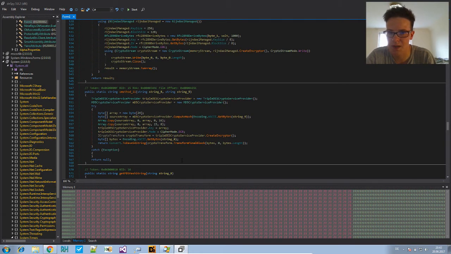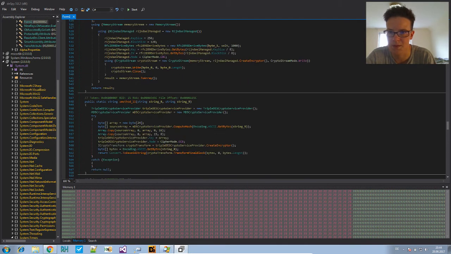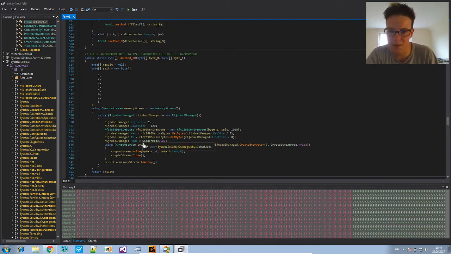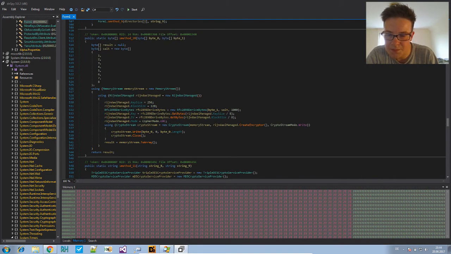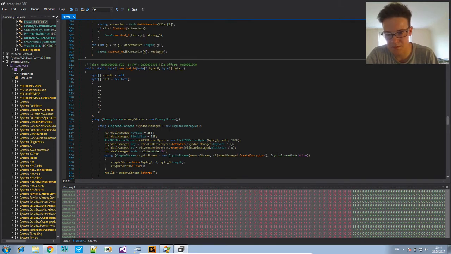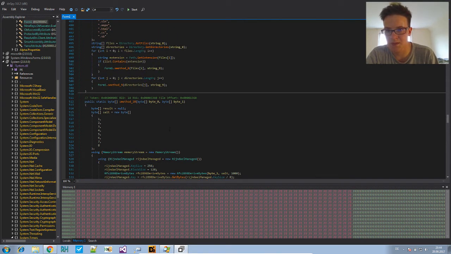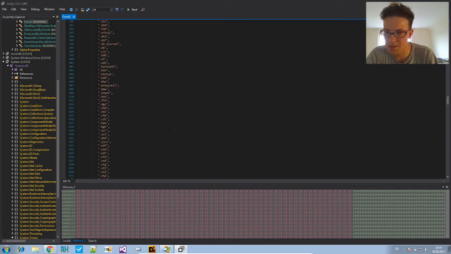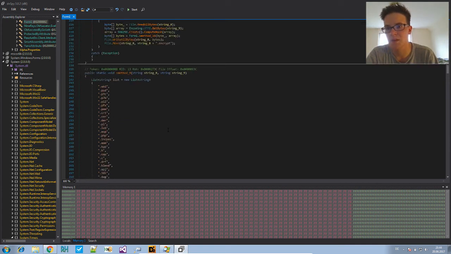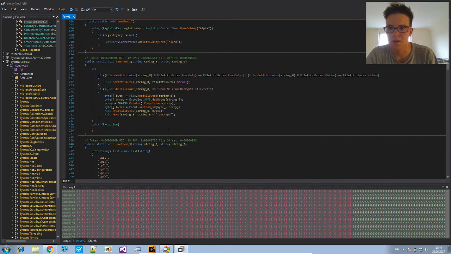And here is some more encoding stuff. So this might encrypt a single file, or this one, method 10 and method 11. I think we still have to check the context, but this looks like this is triple DES and this is AES. So maybe they use two different encryptions, and the set of extensions. Nice.